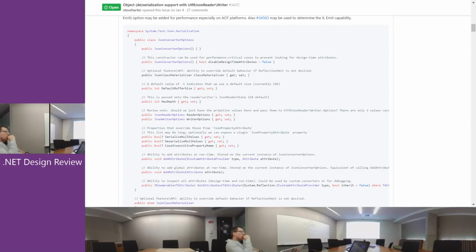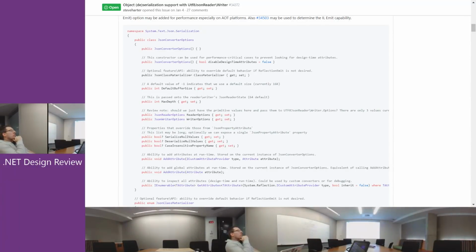Okay, so the next three, max depth, reader, and writer options, these basically flow down to the JSON reader or writer. And I have a review note here that we could expose reader options and writer options as we have them. They're structs. So it's a little weird to have get and sets on them maybe, because people can get mixed up with properties on structs. So I'm thinking of just flattening everything out. But since the current prototype does it this way, I just left it.